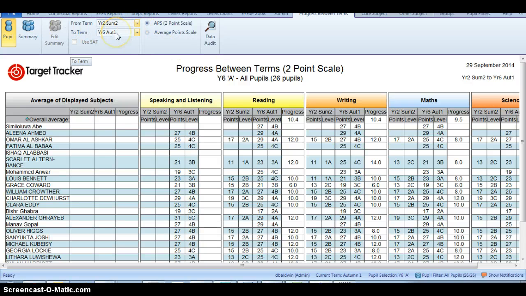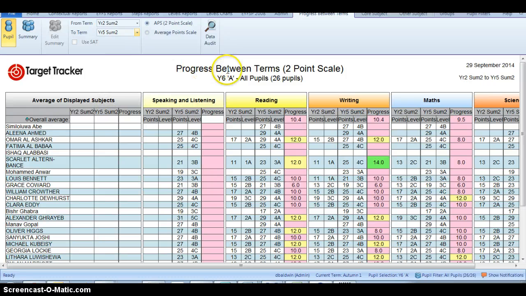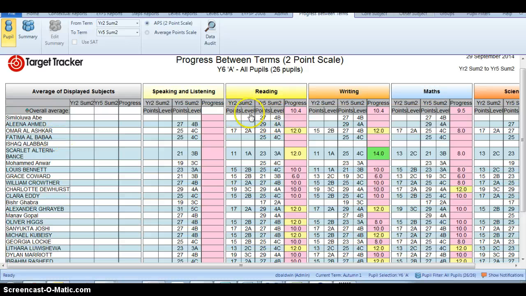And then you go to the end of last year, because we're going to look at their baseline, which is the end of last year. So in this case, because I'm in a Year 6 class, I will go to Year 5, Summer 2. So it should show me all of their individual progress, attainment and progress levels, their attainment here in points and as a national curriculum level. And if we've got the data from Year 2, it should show me the progress that they've made as well for all the 5 subjects.